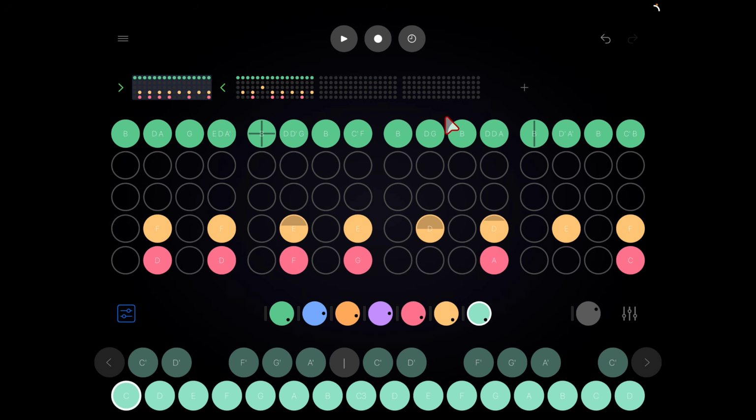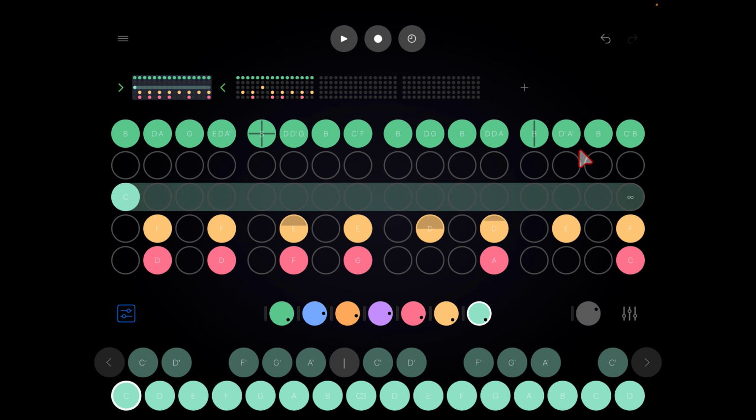Let's see. I'm going to place this C in here. Now I'm going to extend this to here first, just to see. Okay, that's stopped. I'm going to extend it now till I get the infinity sign here.